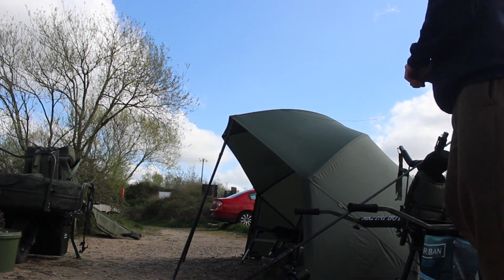Just gone to the shop, some supplies. So far we've had a roach and a tench, about £3 a tench. I did just have a take just now, reel just slammed up against the clutch, I thought I was going to lose the rod. But when I hit it, there was nothing there. Dropped the lead.